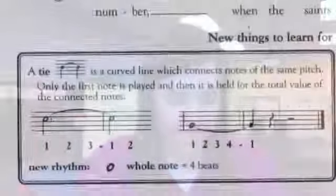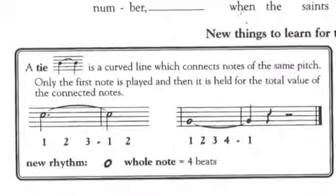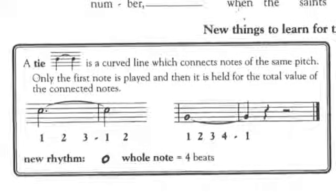The first new thing that we have is something called a tie, and it's the curved line that connects two of the notes. So if you look at the bottom of your paper, it says a tie is a curved line which connects notes of the same pitch or the same note. So for example, a tie could connect a C and a C, it could connect a G and a G, but it couldn't connect a G and an A. That would be something else. So basically, what ties tell us is that we add together the value of two notes.